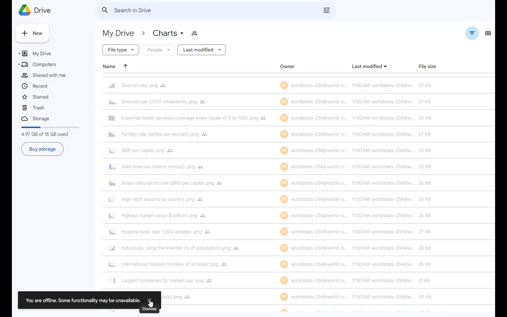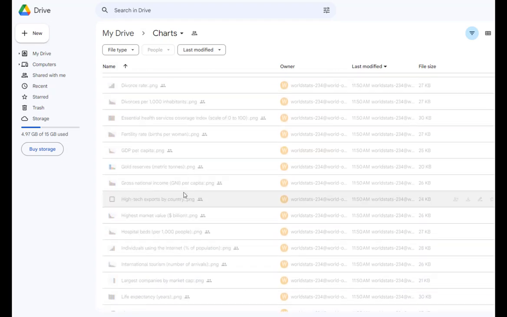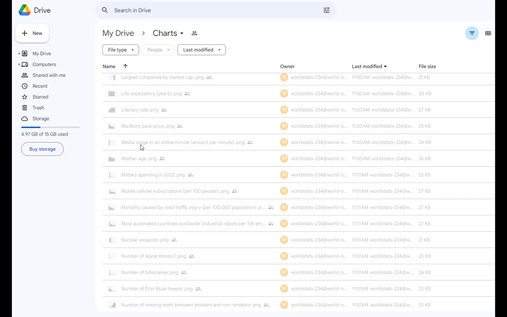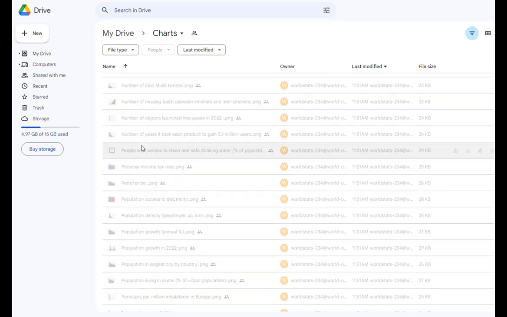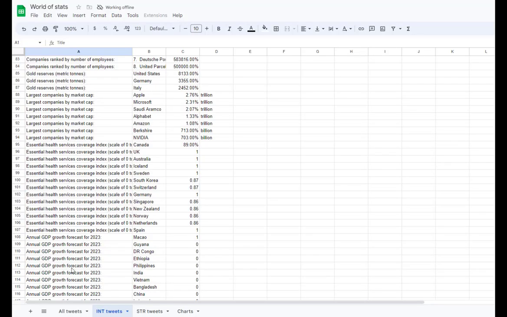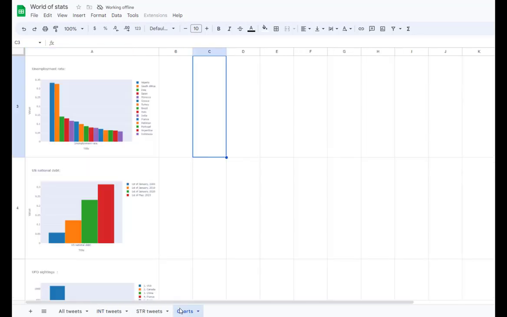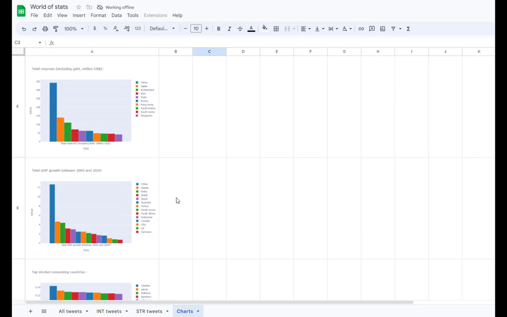I'm offline. So yeah, those are the images published from Python to Google Drive. Then after that, I'm gonna read those images and put them into Google Sheets. So I will have results like this.